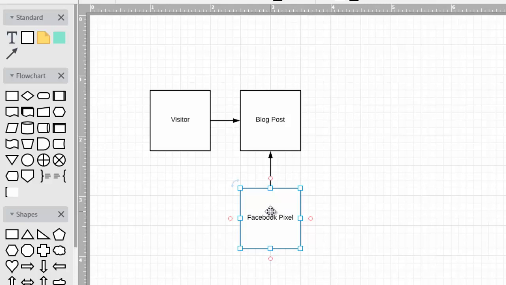I'm not going to talk about that right now, but all you need to know is that the Facebook pixel tracks them. I'll talk briefly about it later because it can get kind of technical. It's a piece of code that lets us know they have visited this particular blog post.